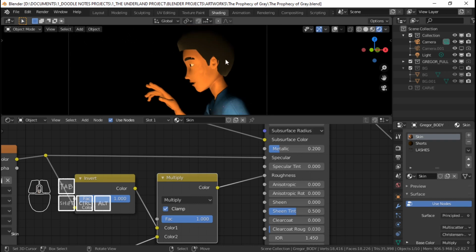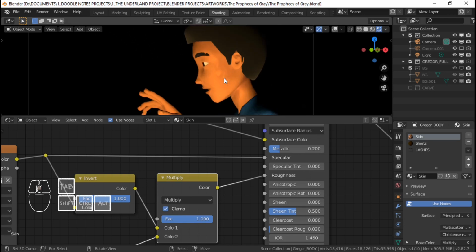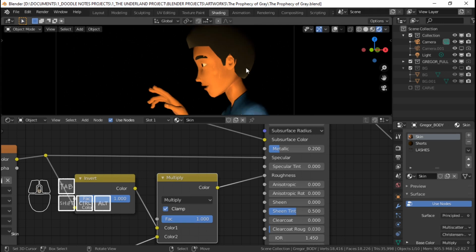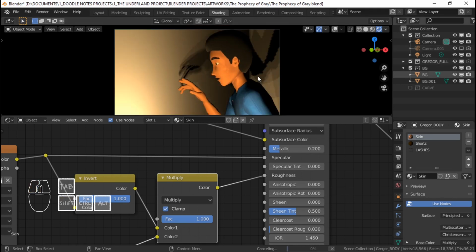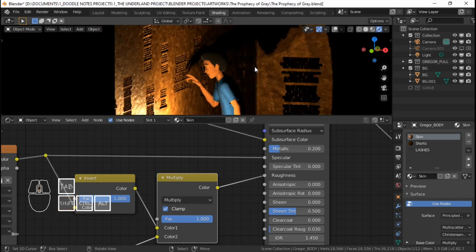But yeah, as I said, this is going to be the final thing that I'm going to do during this part of the series. Just Gregor's face there, and then the background. Let's enable that. And then the next part, which is part 3, is actually lighting. Yeah, that's it. This is it for part 2. Shading process. We've shaded the cave, applied the prophecies as like carving on the walls. And yeah, for the next part, I will be doing the lighting. So yeah, that's all for this part, and see you on the next part.